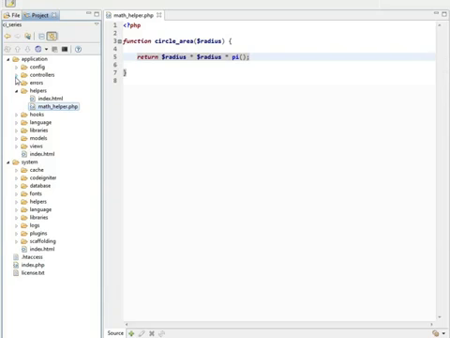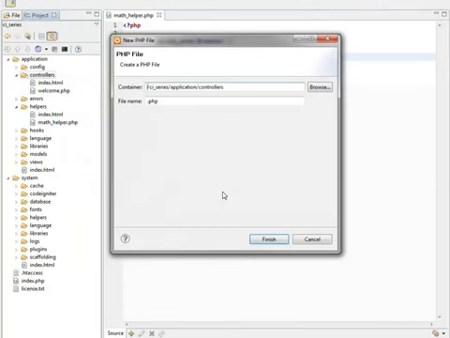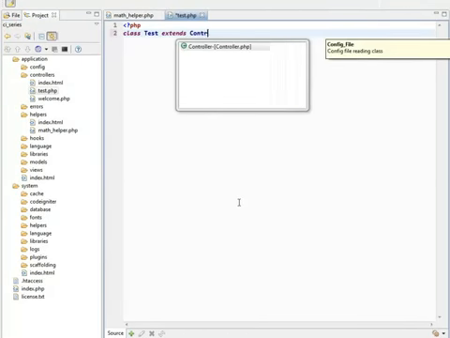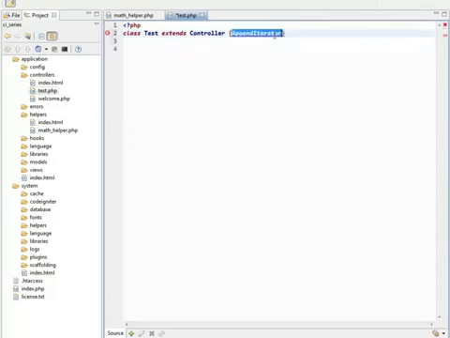Let's practice that in a test controller. Let's create a new test controller named test, which will be class test extends controller, as usual. And let's write a function here. Let's call it area of circle, just to name it a little differently.